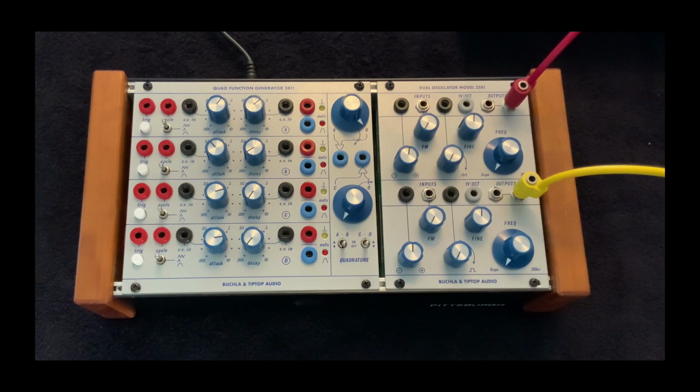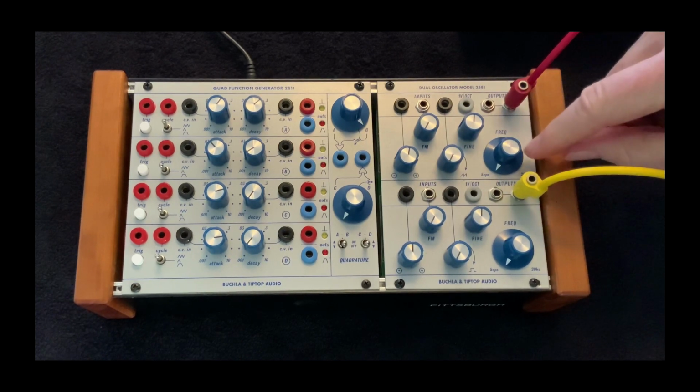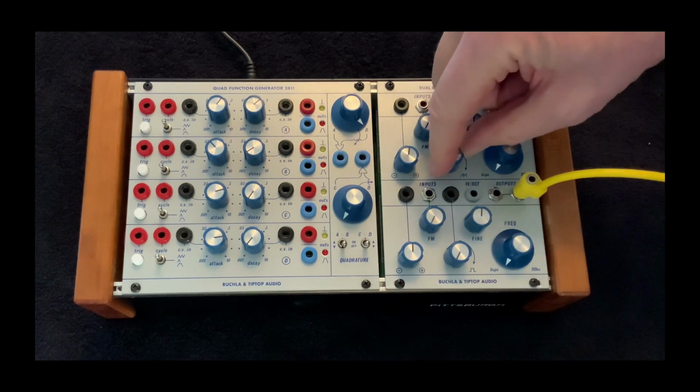And let me just play you the saw wave here. Actually, I've got it up, but you're not going to hear anything if it's on sine. It's when you go to saw that you'll start to hear the clicks.